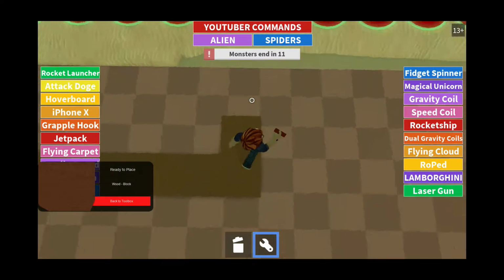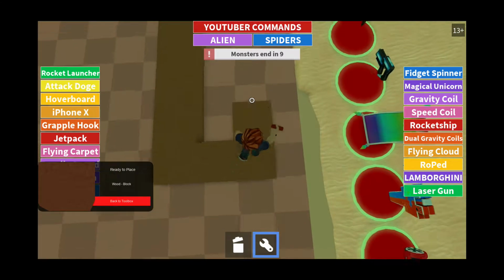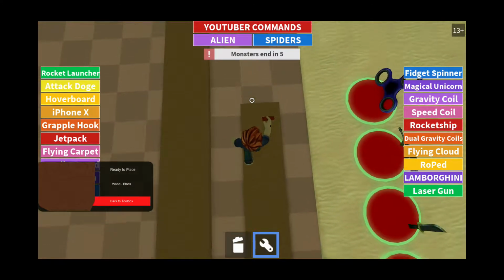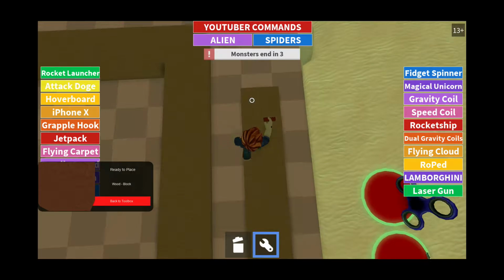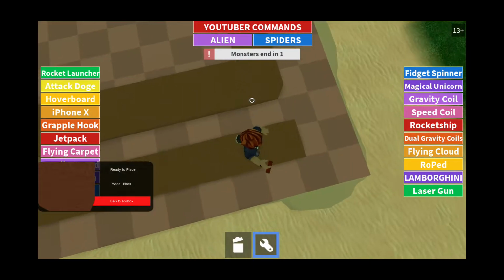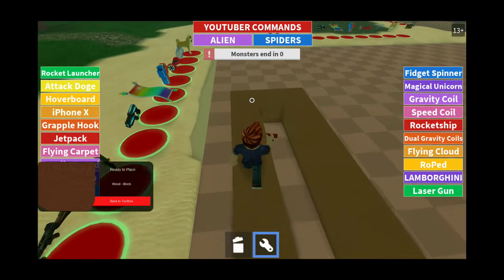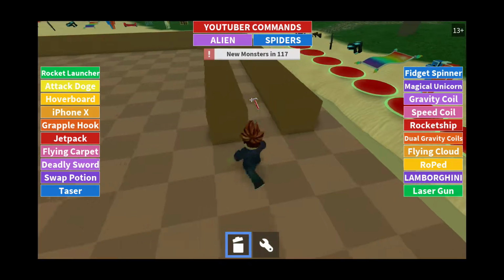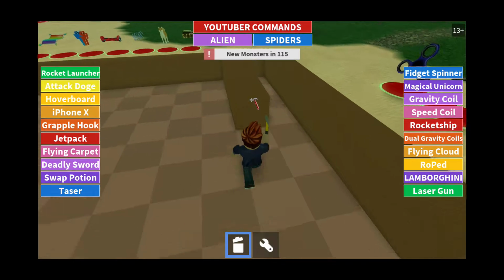It would have been a good idea, but I literally have no idea. If Roblox has another update at some point, hopefully they do actually have SpongeBob, because I didn't even know SpongeBob was actually in the game. The first time I spotted him last week, I thought, why the hell is SpongeBob in the game?